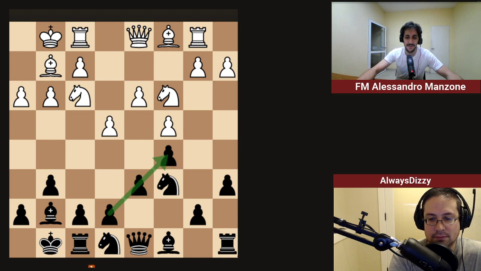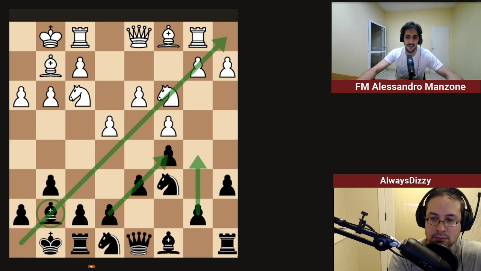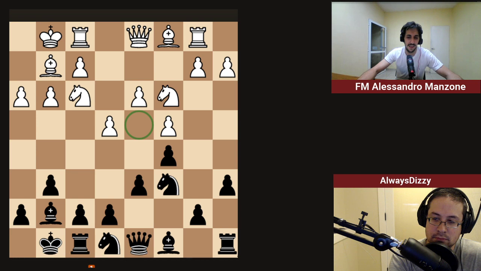I mean, here you have this possibility of breaking on b5. This bishop on g7 is a monster. I mean, you have control over this diagonal. So this bishop on g7 is going to be a huge asset for an attack on the queen side. And you also have a very firm control of this square on d4. If you land a knight here, it can't be pushed away because of these pawns. They are too advanced for that matter.